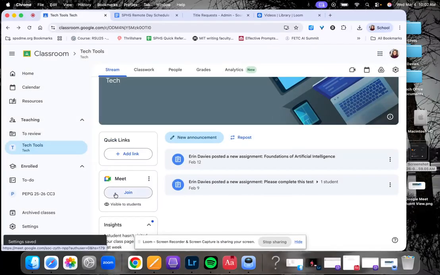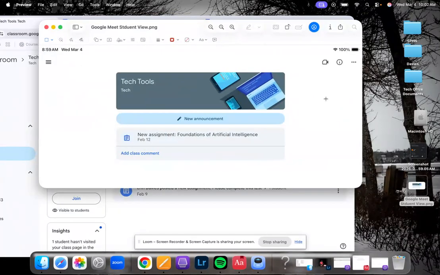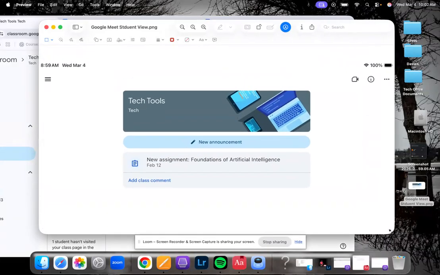So once you've done that, you can now see that the Google Meet link will be visible to your students in Google Classroom. What that will look like on their end is, because it always looks a little bit different on a MacBook than it does on the iPad, what the students will see is this. This is what they'll see when they go into your Google Classroom, and they'll see a little icon here that looks like a Google Meet video icon. Depending on who your students are, and you know them best, you might want to point that out in advance that this is the icon, because there's nothing that says it's a Google Meet link.